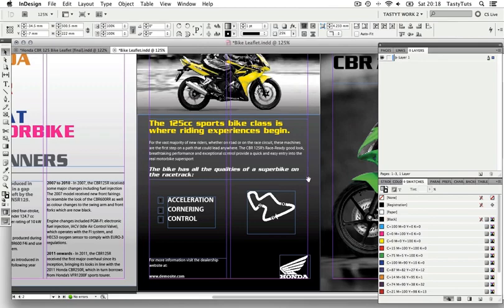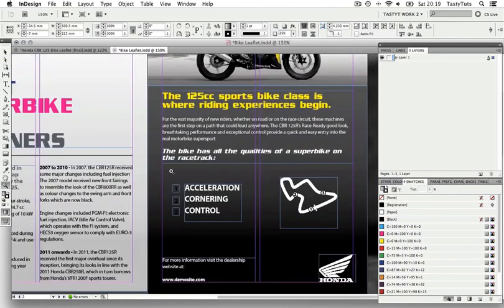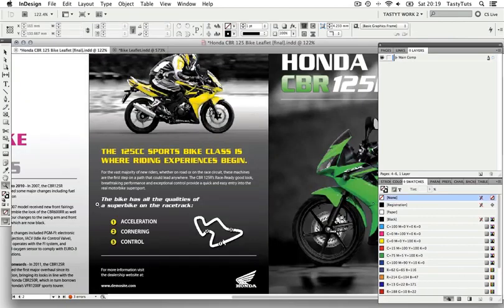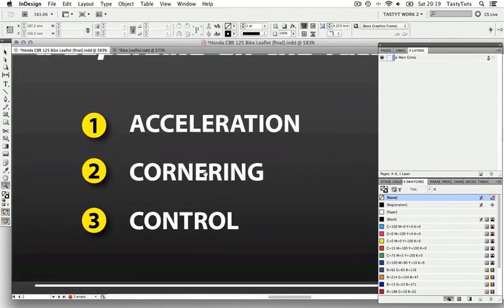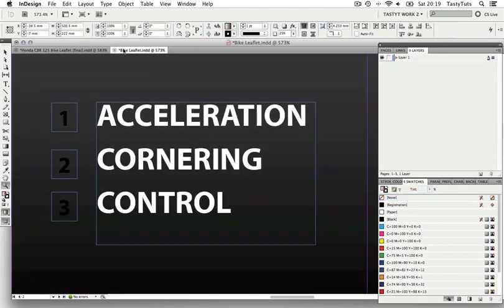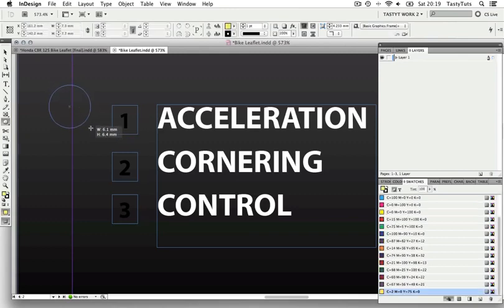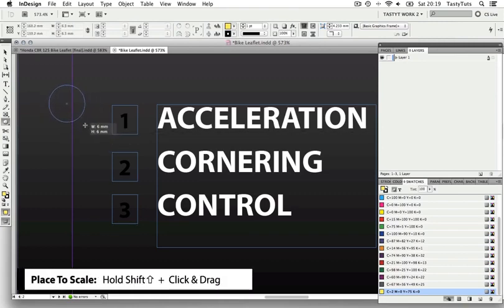Next, I'm going to zoom right into the 3 bullet points here on the left. Looking on the final comp, I want to create 3 yellow circles to place behind each of these. Back in the current comp, I can do this by coming over to the menu, clicking and holding on the rectangle tool until I can see a choice of more. Then I will select the ellipse tool. If I come onto the composition, click and drag out, I will begin to draw a circle, though if I press Shift on the keyboard, I'll be able to draw a circle to scale, like so.